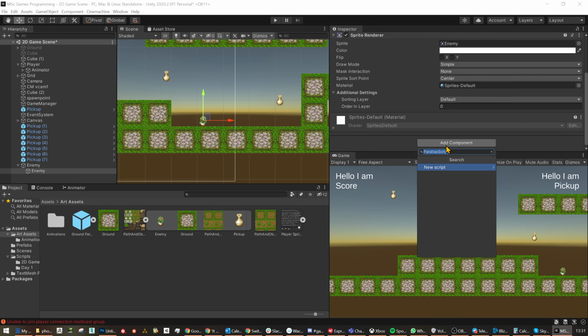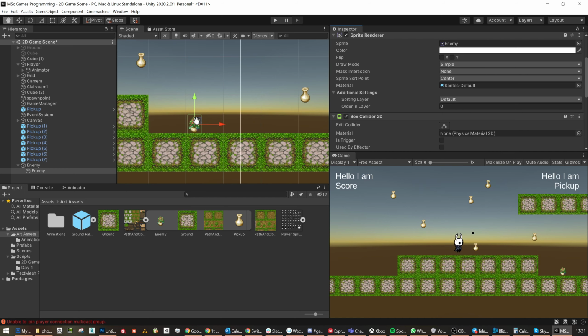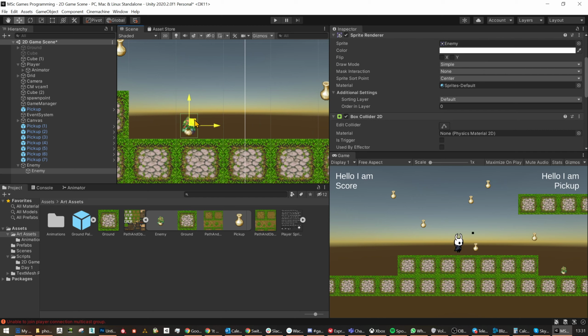So we're going to set up its collider first. Let's make a box collider 2D. Perfect, that's how it works.